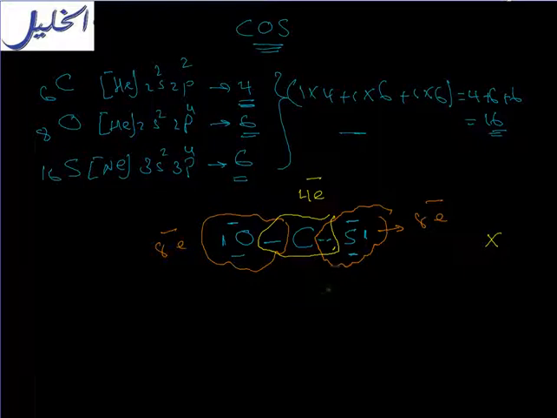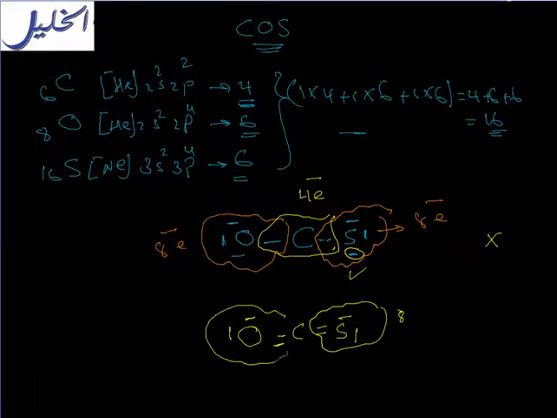So we'll do two things. First, from the sulfur atom, we will move 2 electrons and put them between carbon and sulfur, so it will be a double bond. Also we have 3, 4. So sulfur now has 8 electrons. Also, between the oxygen and carbon, we'll move 2 electrons and make a double bond between carbon and oxygen. So now we calculate.